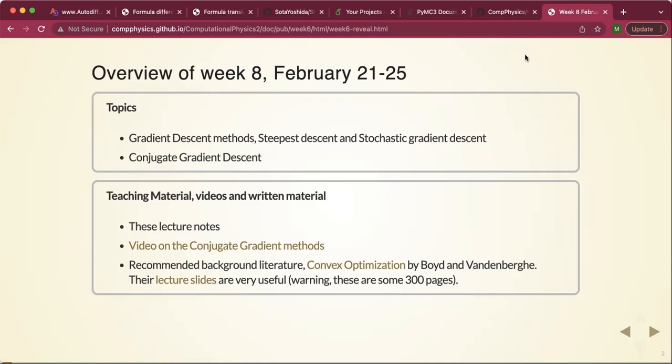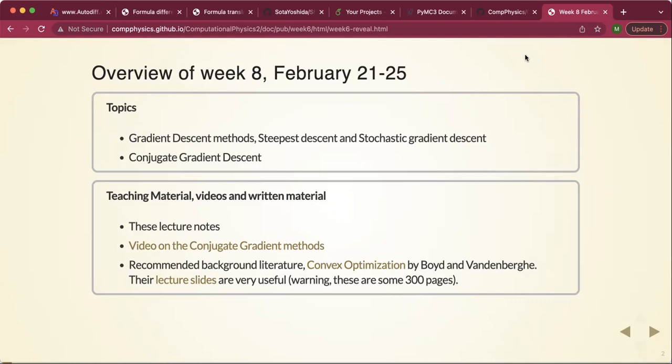implementation of methods to find the optimal parameters, and that leads us to what is normally called gradient methods. Some of you may be familiar with a method which is called Newton-Raphson, which is a method to find the optimal or the zero or the roots of a function. But basically the methods which we're going to look at, they're going to be perturbations of this basic approach. For those of you who have taken a course in statistical learning or machine learning or similar topics, you will have encountered much of this formalism.